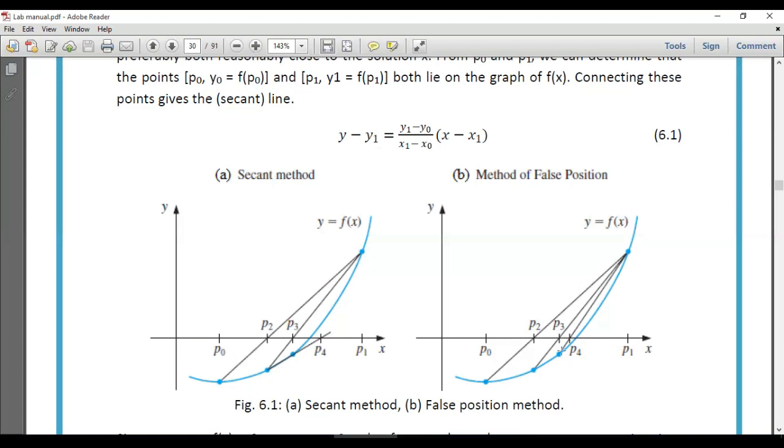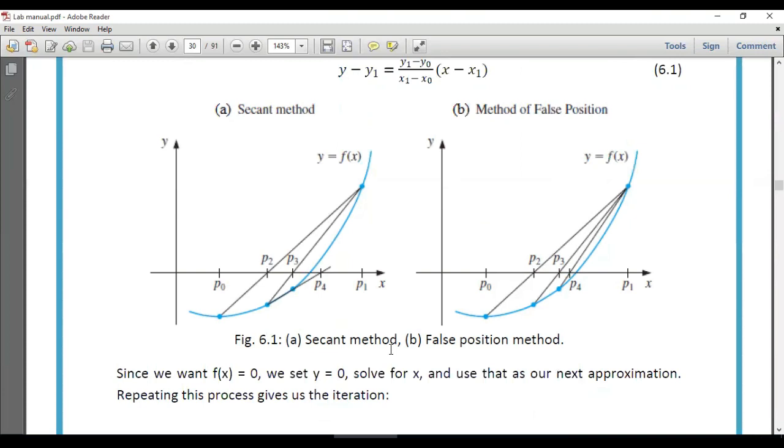Now we will draw the secant between this point P1 and this point P3, and that secant crosses the x-axis at this point P4. After this evaluation of the secant, our new points will be P1 and P4. This is how the false position method works. After each iteration, we will check the position of the solution, and we will discard one of the previous two points accordingly. But in the secant method, we didn't have such a check to locate the position of the solution.